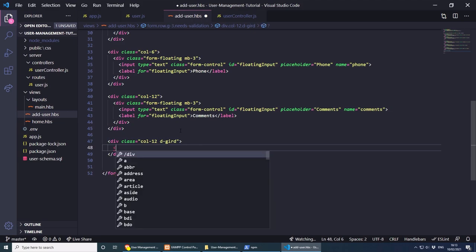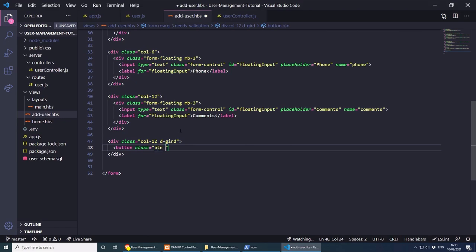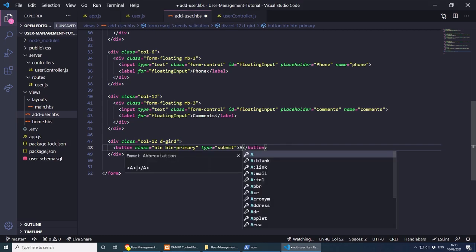That's why I'm doing this. And we can do button with the class name of btn primary. The type will be submit this time. This is important that the type is submit, so it submits the form. And in here, we can just say, I don't know, submit form or add new user, add submit, it will be fine.